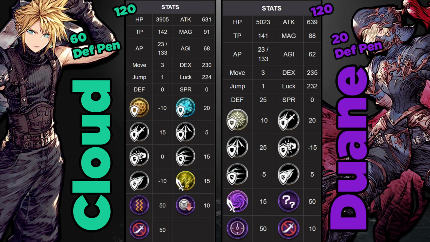Then notice off to the side there, with their support abilities equipped, Cloud is at 60 defense pen. Dwayne is only at 20. That's a big deal. And when we get into looking at Cloud's stats, you will start seeing that this dude is just not going to care very much about your unit's defense. Both of these units can pick up even more defense pen in certain ways depending on how you build them. Cloud starting at 60 from just equipping one support ability is a huge, huge deal. So keep that in mind when you're looking at Cloud's stats. He's bringing 631 attack with 60 natural defense pen only from his support ability. That's massive.